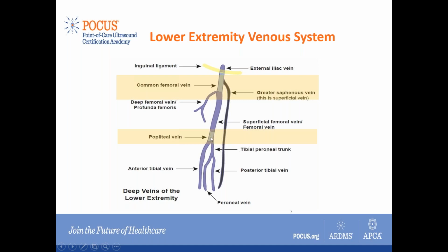will actually see the popliteal vein. And of course, it further divides into the anterior tibial and the tibioperoneal trunk. But for the purpose of this exam, the 2-point or 2-zone compression, we are only looking in the highlighted area, and we are not analyzing the rest of this.